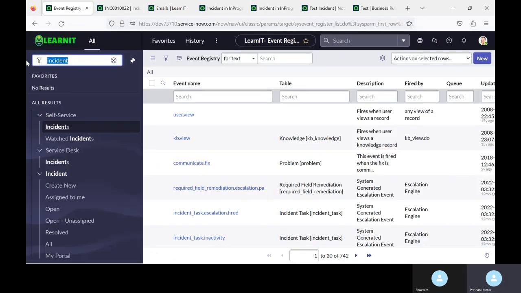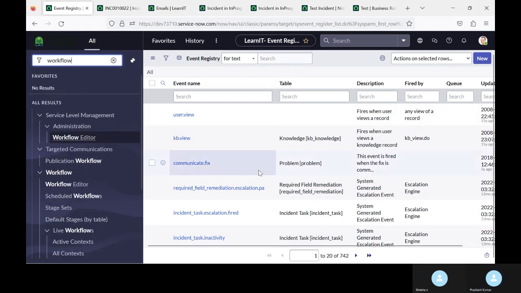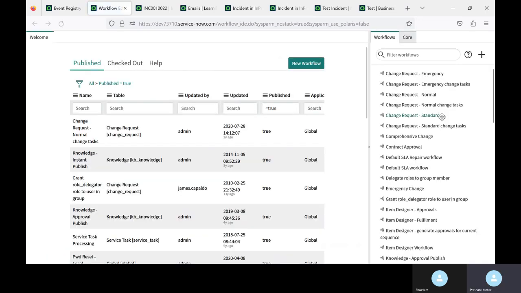And there is one more option in workflow also. There you can just add the event. That's it, nothing else you have to do. I will just show the activity.